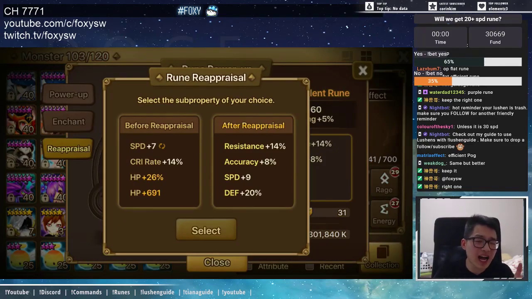Oh, that 9 speed. Not juicy at all. Both sides, I mean, the right side, you can technically gem in HP percent and use it for support rune. I would definitely keep it. If the left side was totally garbage and the right side was this, I would keep the right side. But because of this, both of them I really don't want. I'm gonna keep the left one.